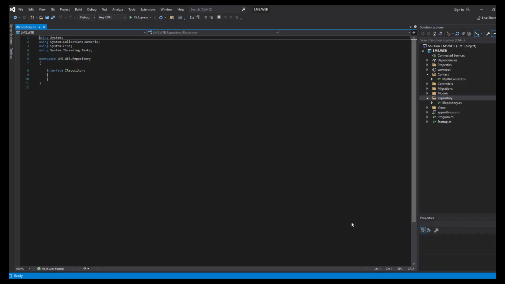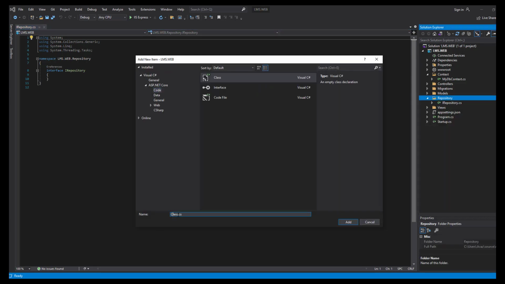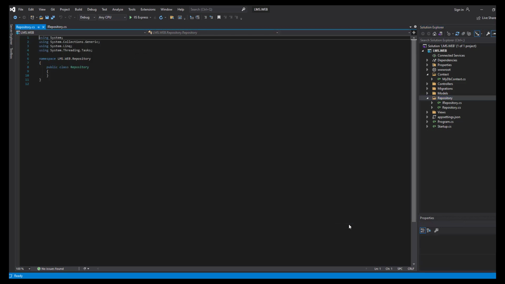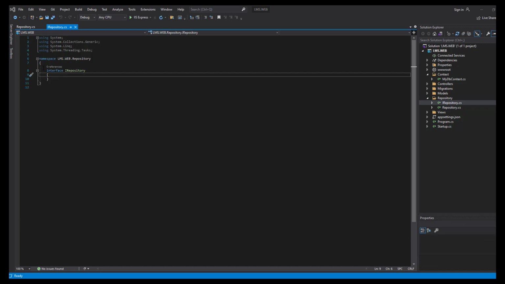Okay, so add, and I'm also going to create my repository class. It's going to be a repository like this. Great. My repository will have these entities.